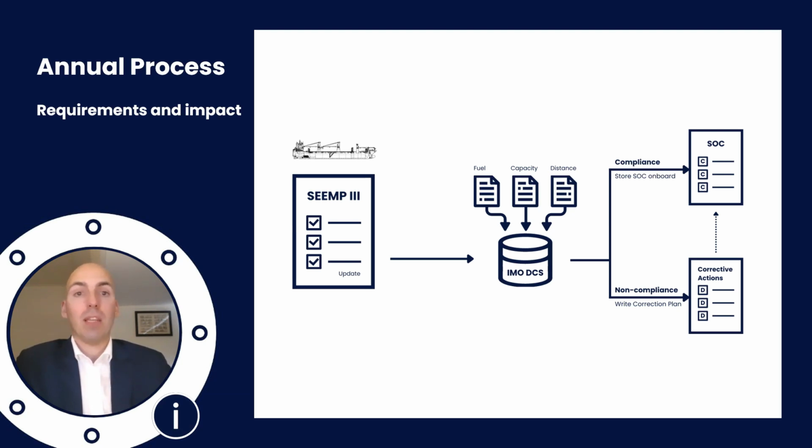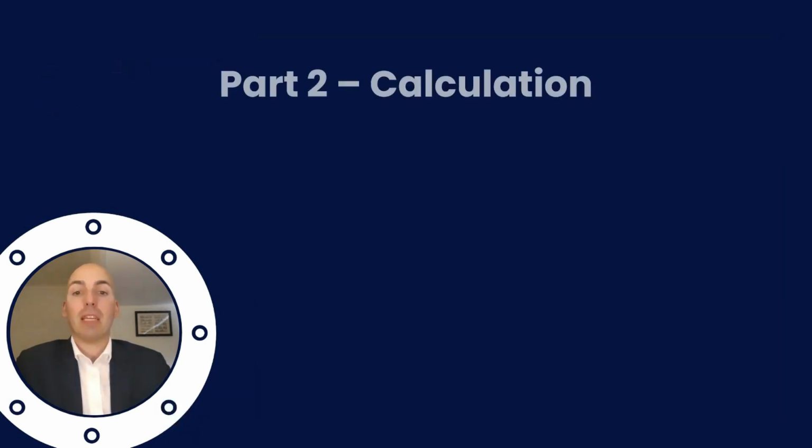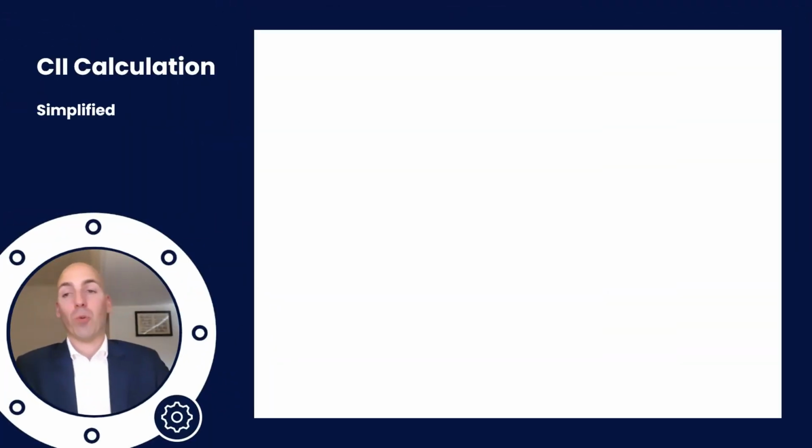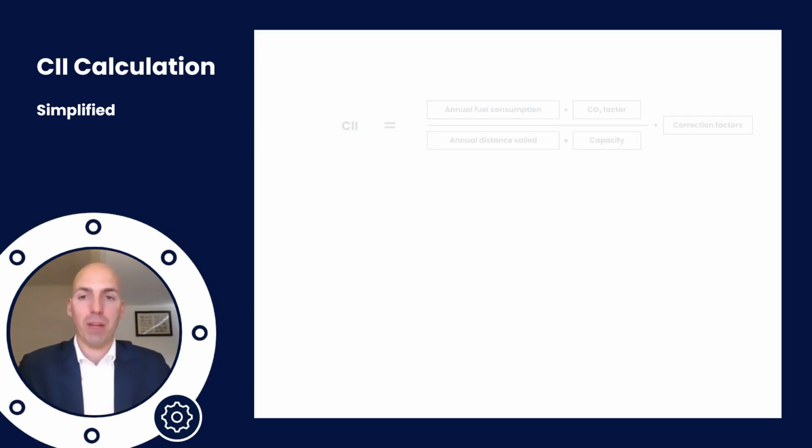We are now going into the second part, how to actually calculate the CII, and also show you the free-to-use calculator that you can use to calculate your own CII for your ship easily within a matter of seconds. And this is of course the part where things get exciting, but before we really dive into detail, let's first show you the simplified formula again and move from there.